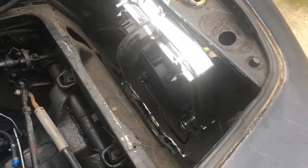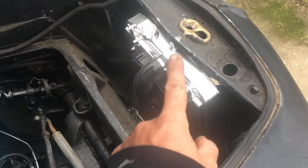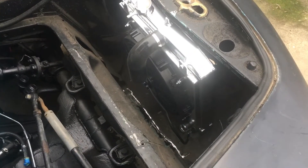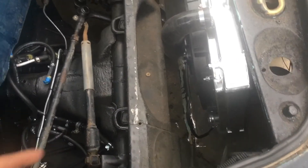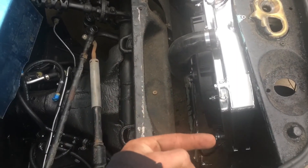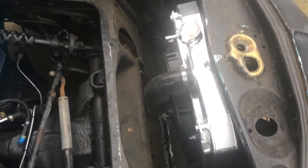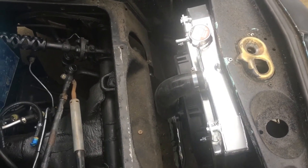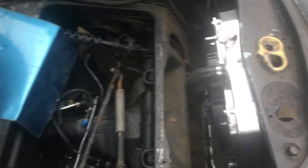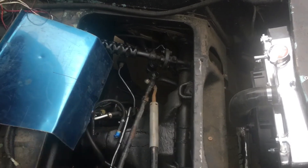I'm going to continue with this — I still have to make brackets to hold the radiator where it needs to sit. But other than that, so far looking pretty good. The coolant lines will come down underneath; one will come up into this and the other one will 90 over and go into the lower section. We'll get this stuff set up and then move on to wiring and cleaning up the rest of the underside of the hood.